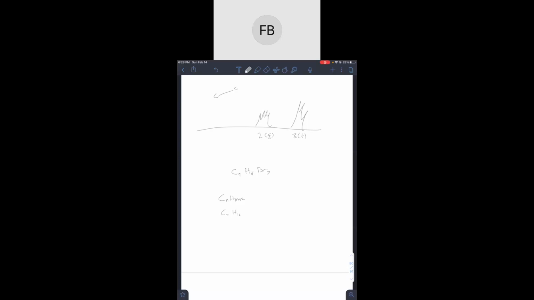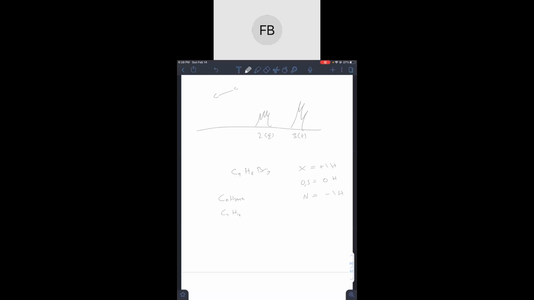And Brs, what do Brs do? I think they don't add anything, but let me just check. Yeah, no, they add 1. So here's the list. If you have halogens, oh man, my pencil ran out. You guys probably know what I'm talking about. This is just from Orgo 1. I don't think we've done it so far this semester. But basically, if you have a halogen, that's +1 hydrogen. If you have oxygen or sulfur, that's 0 hydrogens. And if you have a nitrogen, that's -1 hydrogens. Okay, so we have 3 bromines.